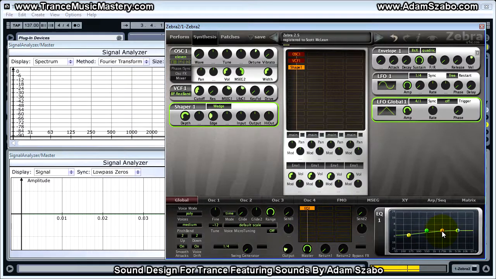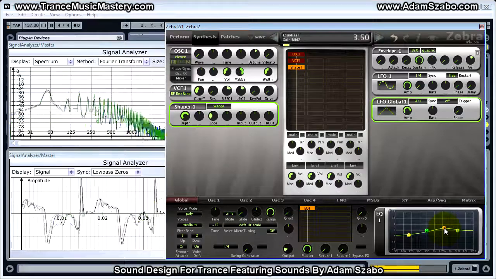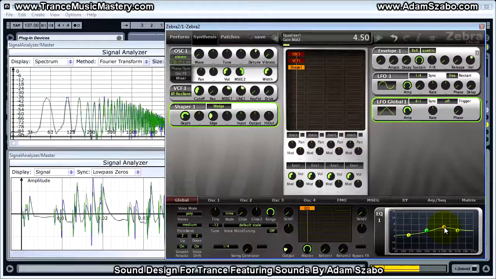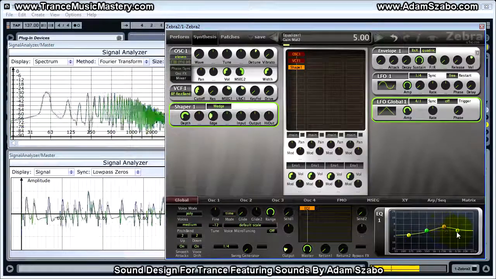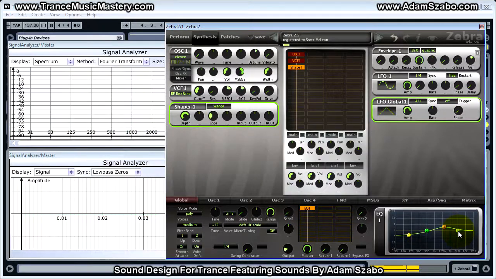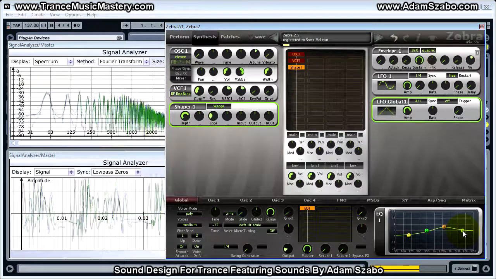Filter 3, set it near 1.75, just above it, and +5 dB boost. And then for filter 4, we're going to position that right around 8 kilohertz and apply a +4.5 dB boost.